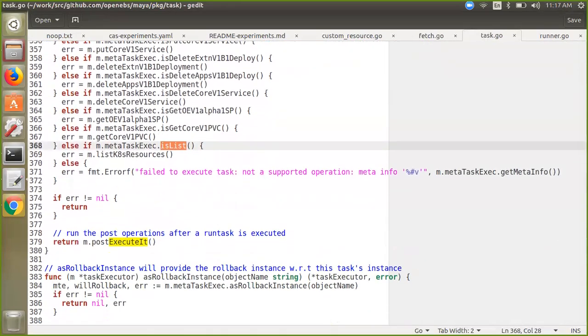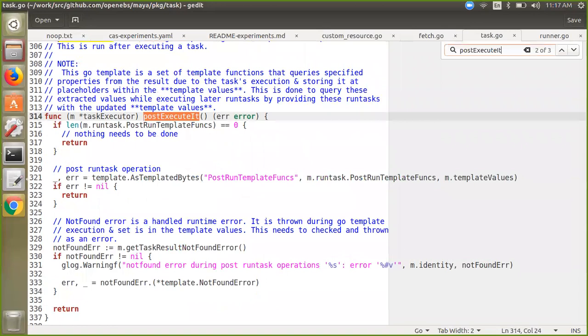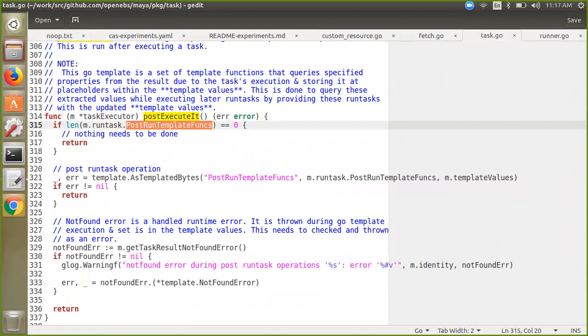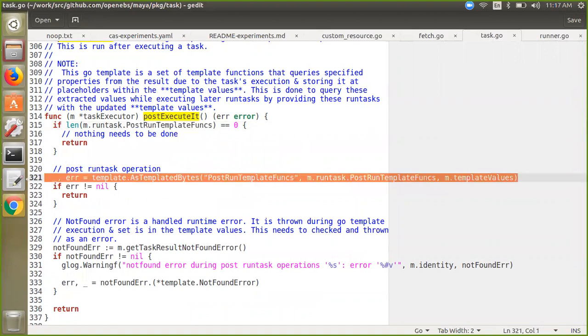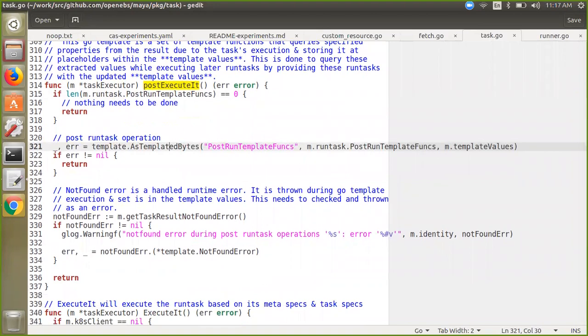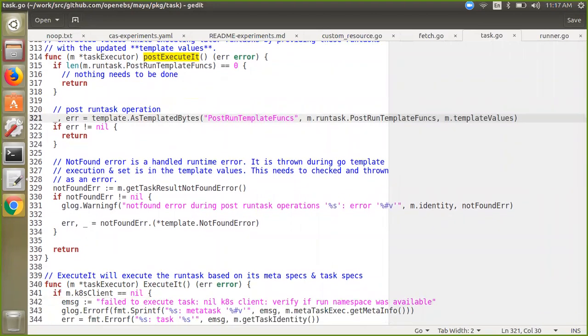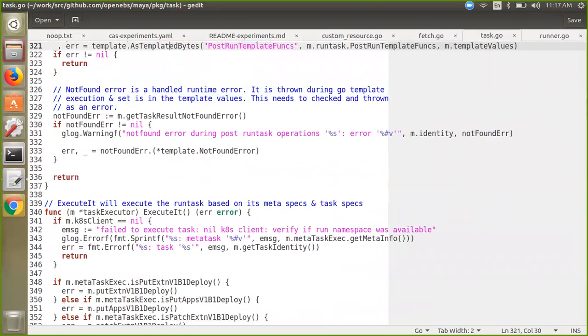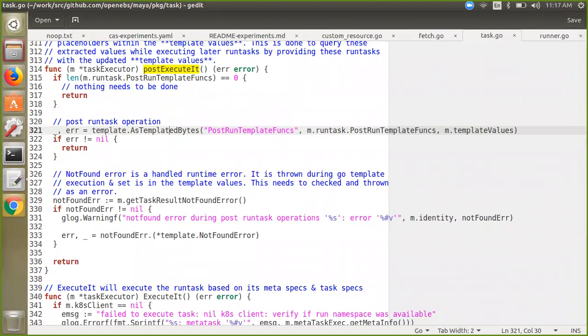Once the task gets executed, the post executions happen. This is the place where the post property of the task gets executed, right? And since the post property is also pure Go templating, it's just a templating call which is done, right? The not found errors and all are actually handled, or actually tried to be found, after the post execution. Okay, so this is where the not found error is checked. If it is a not found or something, it will give the appropriate error. Otherwise, it will just go on as is.